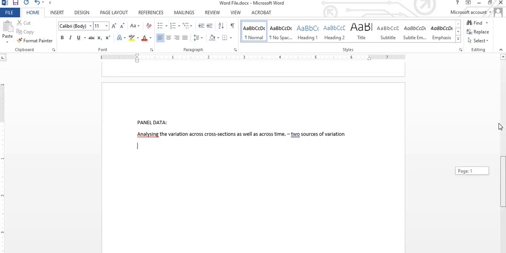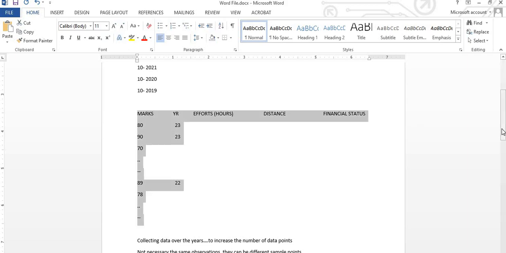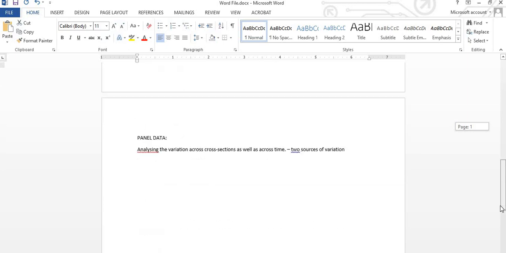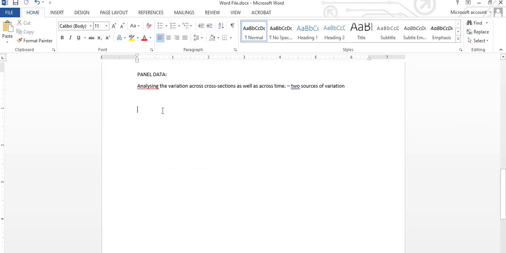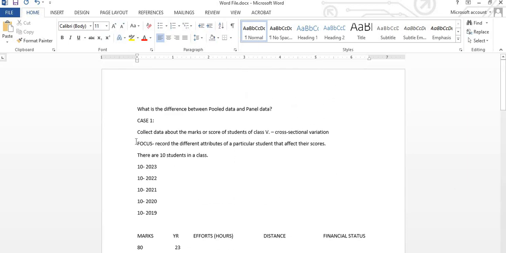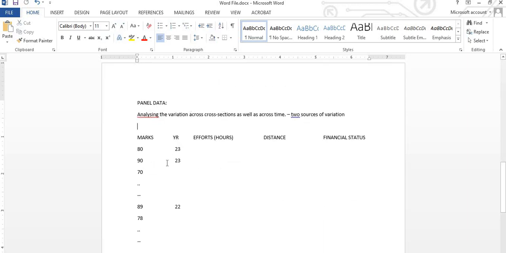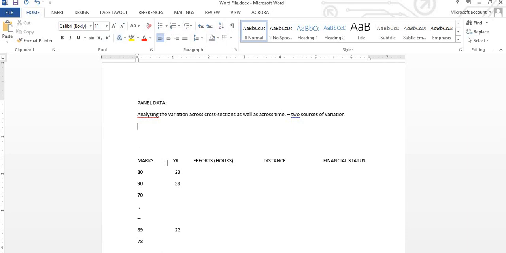Now if I want to copy the same structure, suppose I still want to find out how the marks of the students change. Let me copy that and paste that over here. Now let me write down my focus. I'm still collecting the data about the marks of the students, but this time let me copy all of this as well and paste it over here. So it's not going to be the same problem anymore.